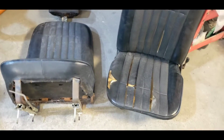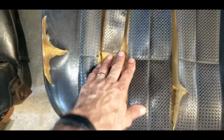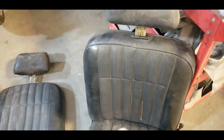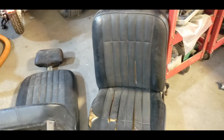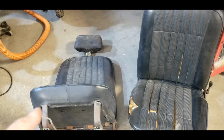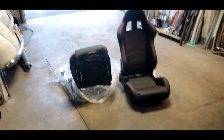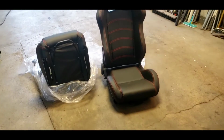But let's talk about the seats. This is the part that supports your behind. This is the driver's seat. It has seen better days. The headrests don't match. I think the car only came with one seat when I got it, and I scabbed another seat from some other place. The brackets for the seat I am reusing, and I'm going to adapt these new racing seats.